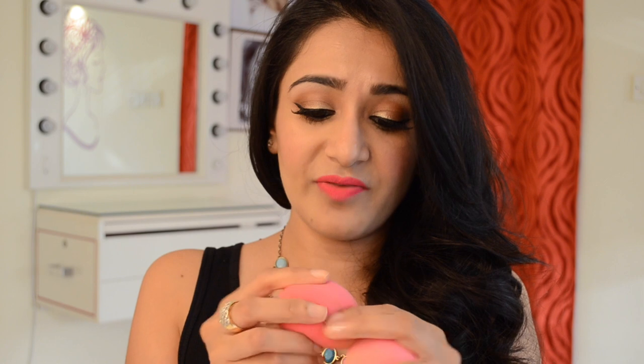The original beauty blender is latex free — it says so on the box. I really don't know about the PAC beauty blender; it may or may not be latex, but if I compare it with my other latex sponges it does look like the same smooth material. Another small difference I noticed between the PAC beauty blender and the original was the tip — the tip of the original beauty blender is a little bit sharper and pointier, while the PAC beauty blender has a slightly more rounded tip.